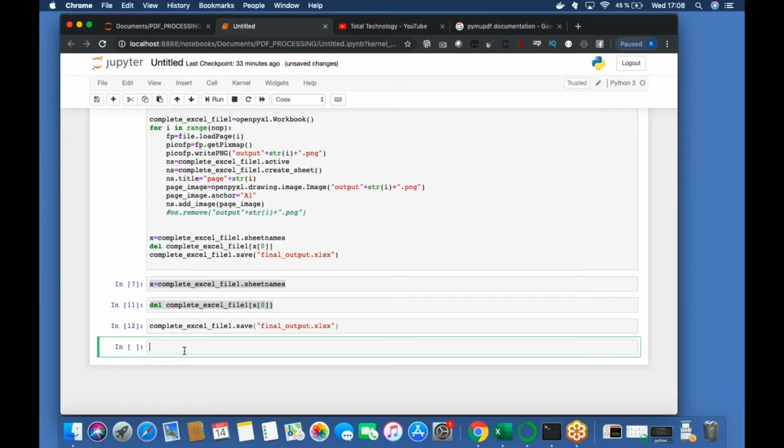So cwd is os.getcwd, get current working directory.